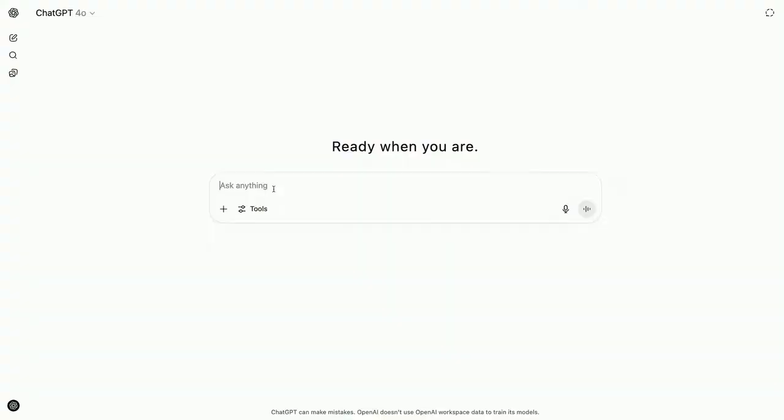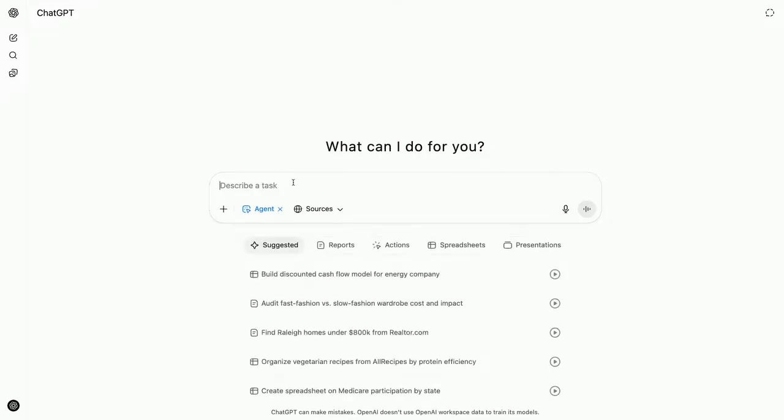Awesome. Thanks, Sam. Hello, everyone. Very excited to share ChatGPT Agent with everybody. And as Sam said, let's just dive right into the demo. Okay, so we are on ChatGPT, as we all know and love. And to turn on the agent mode, you just click the tools menu and select agent. You can also just type agent in the composer bar and it'll take you to the agent mode.